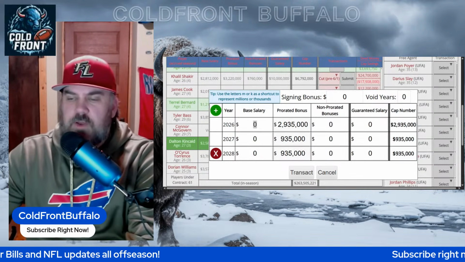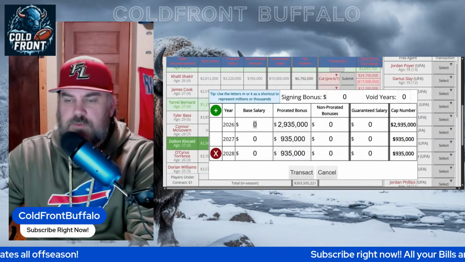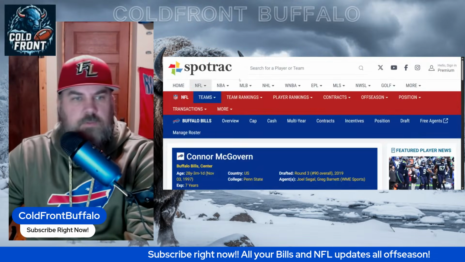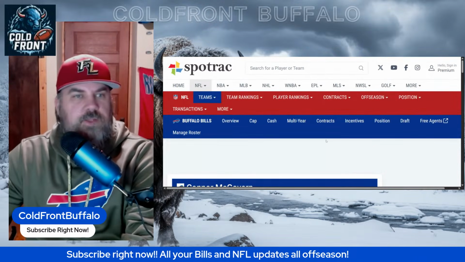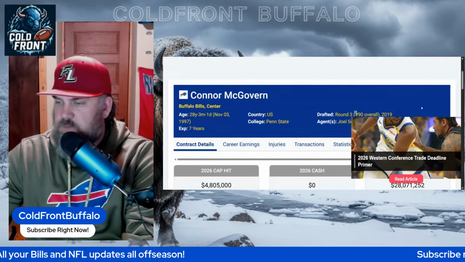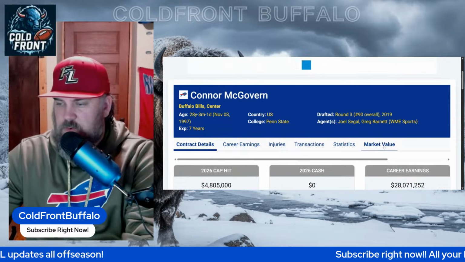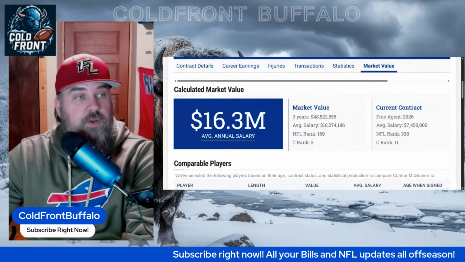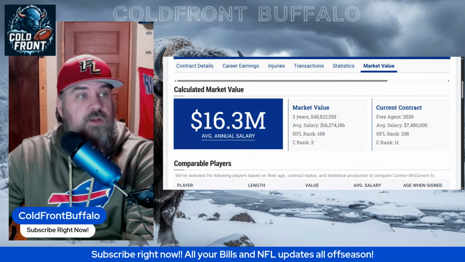Looking at Connor McGovern's market value. Let's see what they say. They say Connor McGovern's market value is 3 years, $48 million. It's $16 million a year.